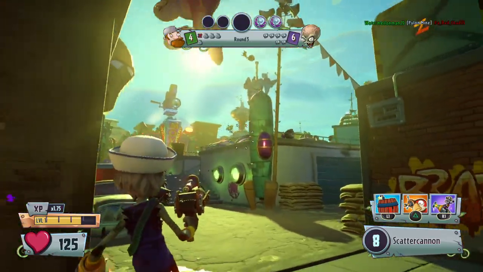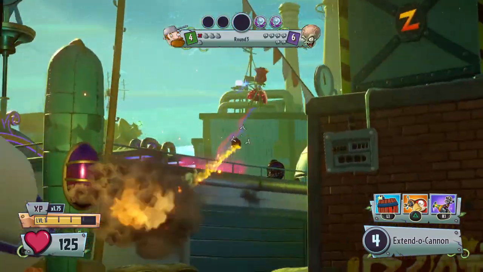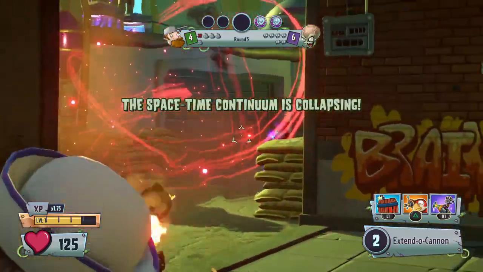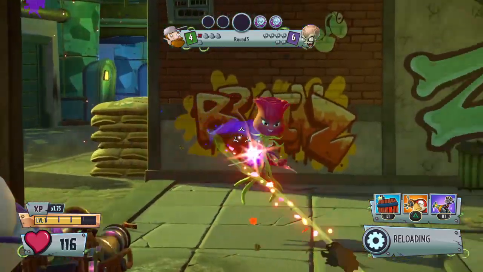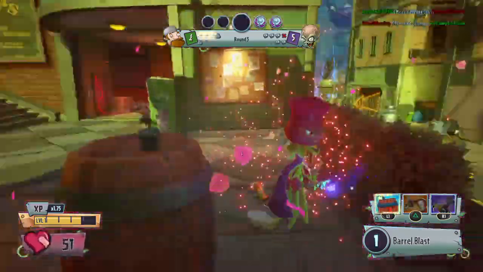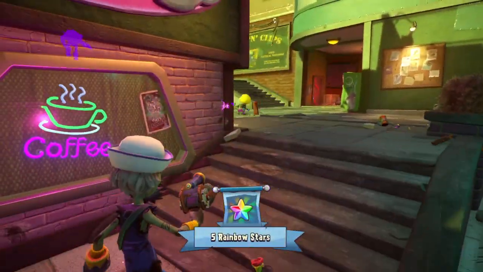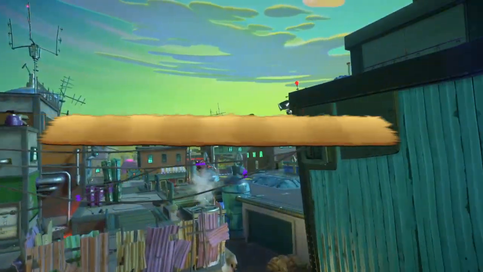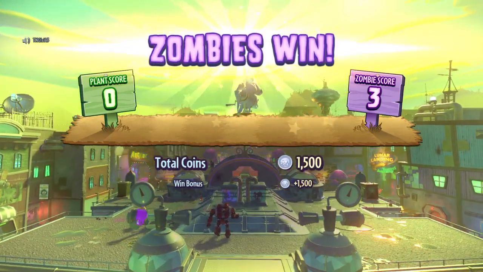Oh, there's a chomper already here. Yeah, I have not played this guy in a while. Alright, if you're gonna do that, I'm gonna become a barrel. Dang it. Well, that was a fail. I don't even think we killed her. But a win is a win. I'll take them 5 rainbow stars, because we are almost at 50 rainbow stars.